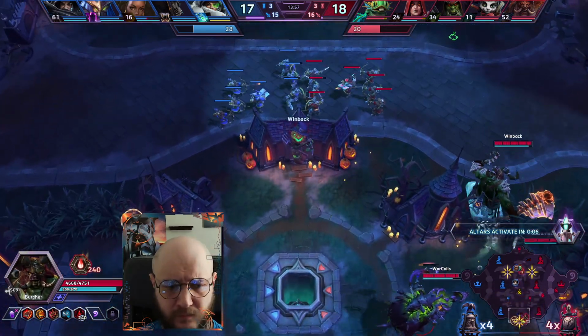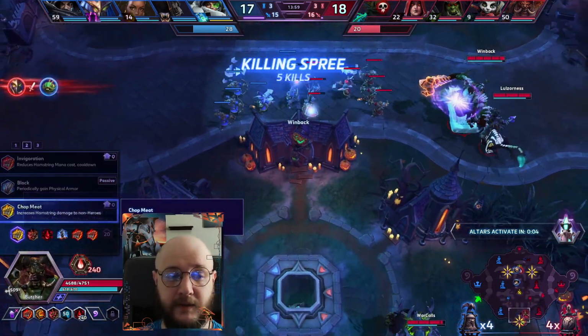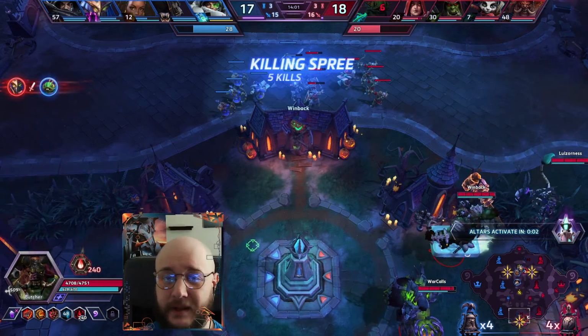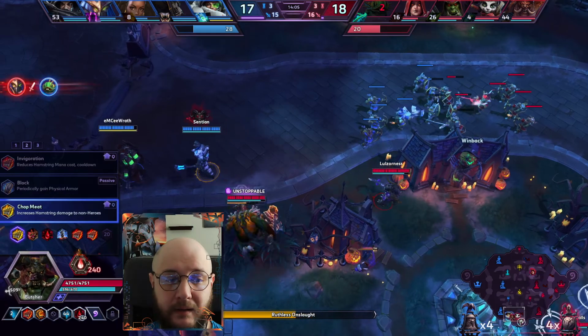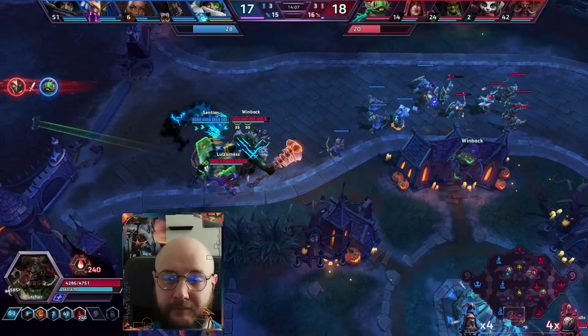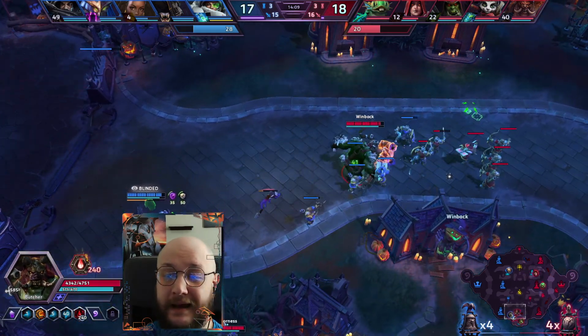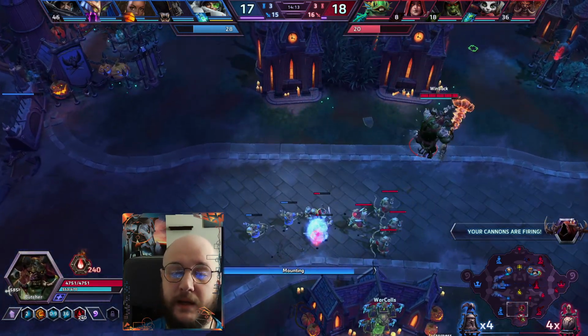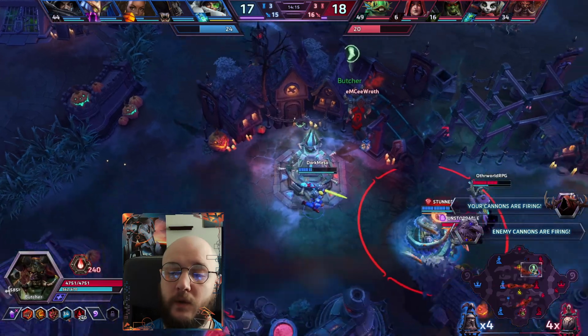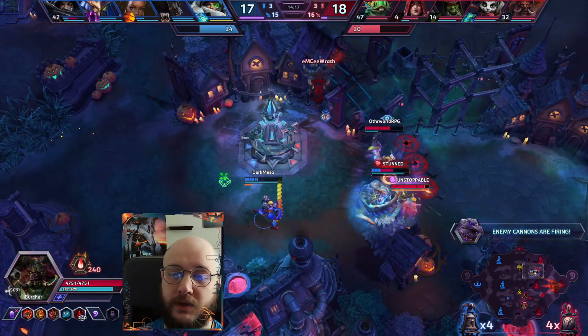Now, talents, right. We need to talk about those eventually. I think Chop Meat is really the only thing that you can take at level 1. I know a lot of people are interested in block, and I don't specifically know why. I think the thing is, we need to block damage when we run in with Butcher and our charge.